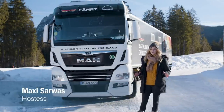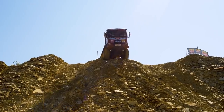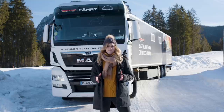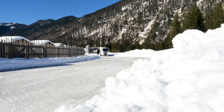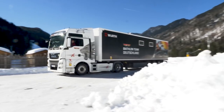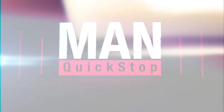There is nothing that a truck can't do. In the previous episodes we have already seen trucks that carry shipments, help the environment and even become a living space. But the time is ripe for even more excitement because today we will show you a truck that transforms into a sports workshop while being an extreme sport truck itself. Welcome to the special episode: the MAN Quickstop Hydro Drive.